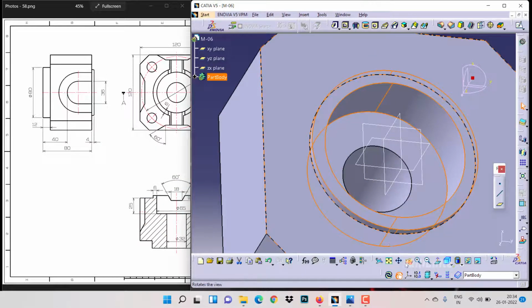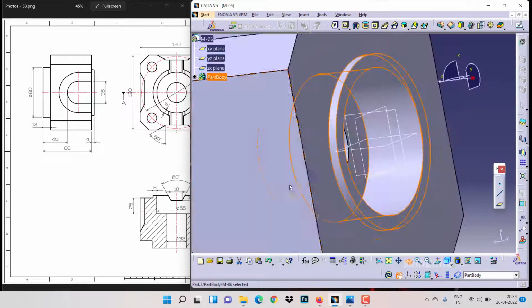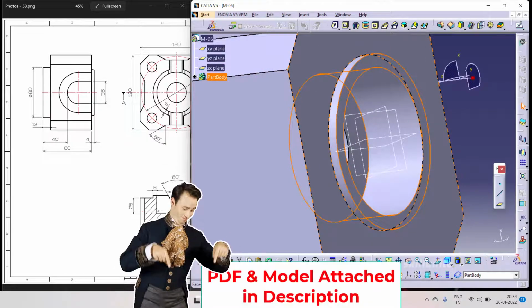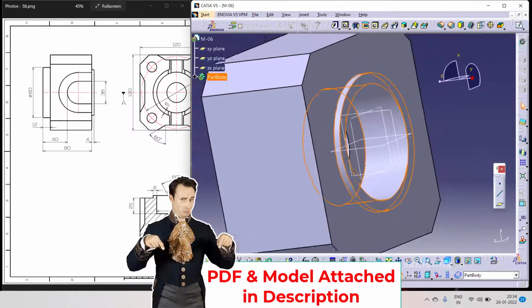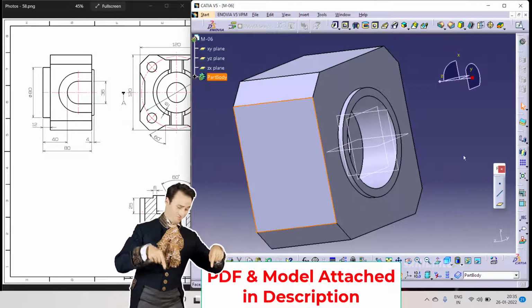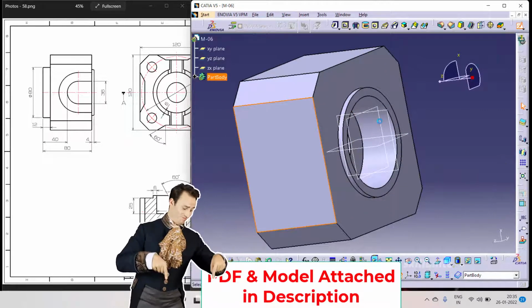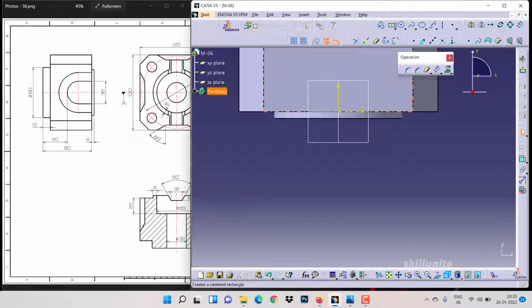Once all this is done, now we can go for this cutout on the side what we are seeing over there. For making the cutout, select a particular face, then go for sketch option. You can use this slot option over here. Then select the center and create it straight and make this shape. As you can notice, this is going to be 36. So we will delete this dimension and mention the exact dimension over there.